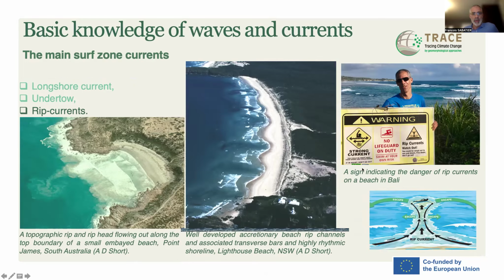Another very important current, a well-known current, is the rip current. And these two photographs are very famous. They are from my colleague Andrew Short, and are very clear to evidence this current. On this one, you see in this area, this is a current, this is a rip current. Rip currents are offshore directed, connected to the surf zone, and they cross the surf zone, they go offshore, but they start a few meters after the surf zone.